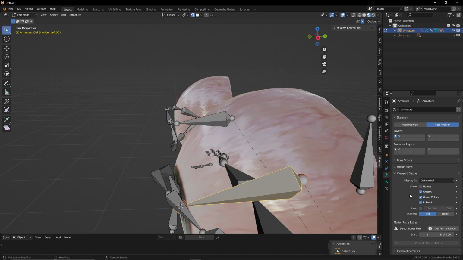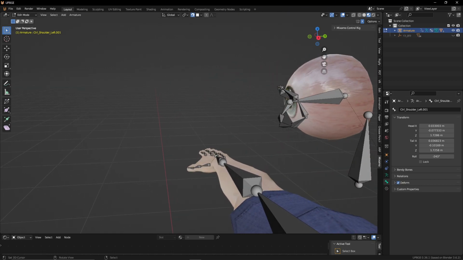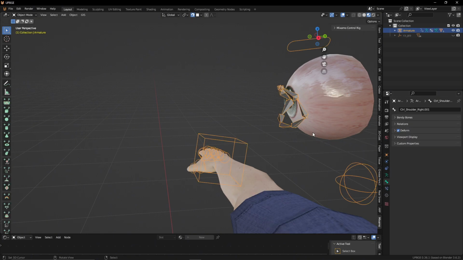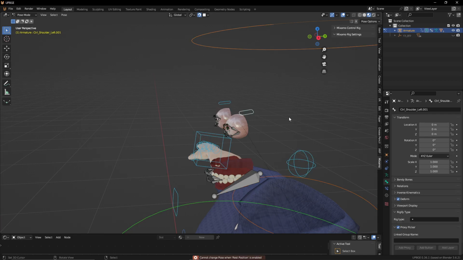Now, there's gonna be a little bit of a buggy situation. Now, what I want to do, checking the bones now, make sure it's set to deform. But if we tab out of edit mode, you can see these are the ones we actually move. You cannot move these. So it's probably locked.